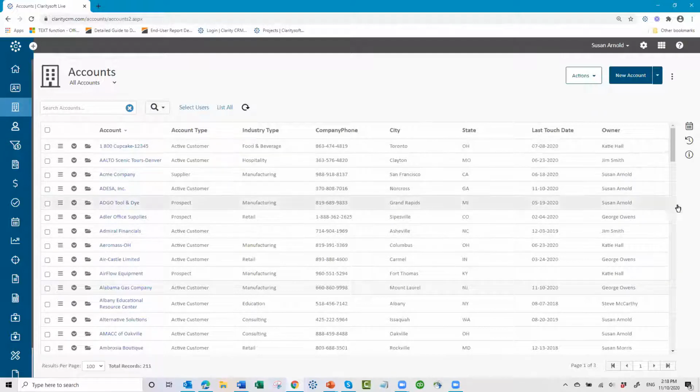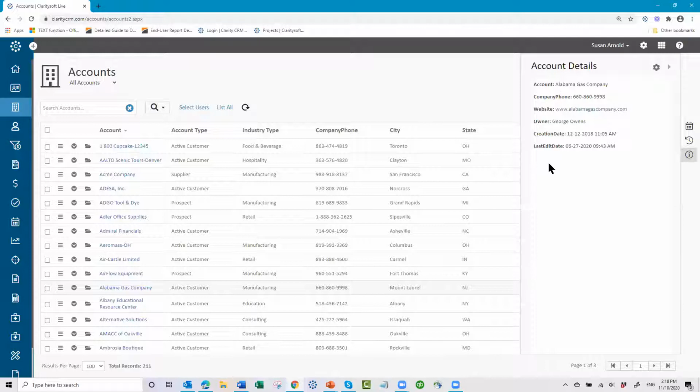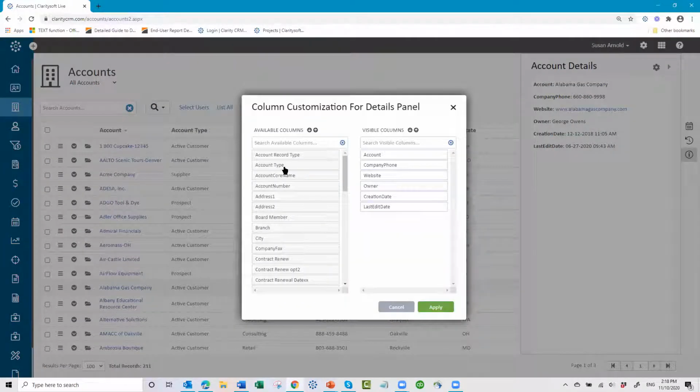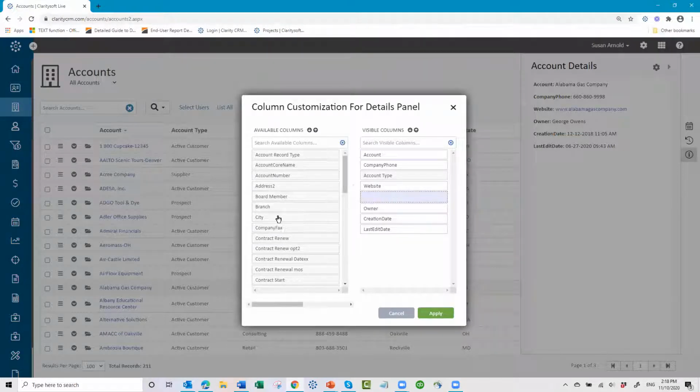And then the last thing here, this information one, this is the quick view. This pops open a list of all the different fields that are in the record, the account details. So if you have certain columns in your list view here, you can put into this the remaining fields, and you use this little gear shape, and then you say, well, I want to pull over the account type, and I want to see their address because I want to see where they are.